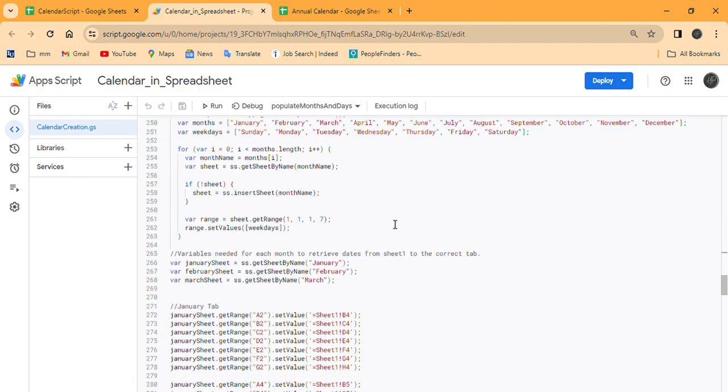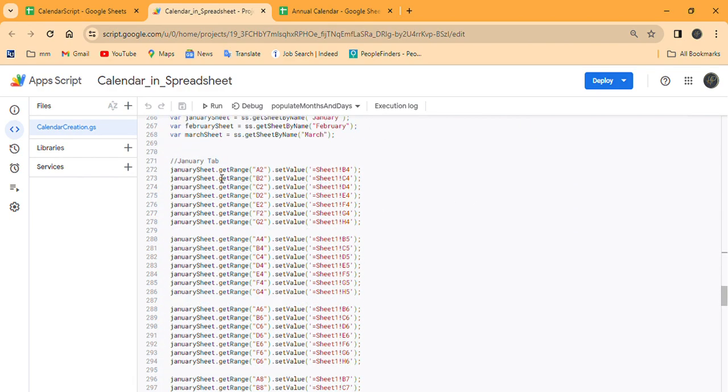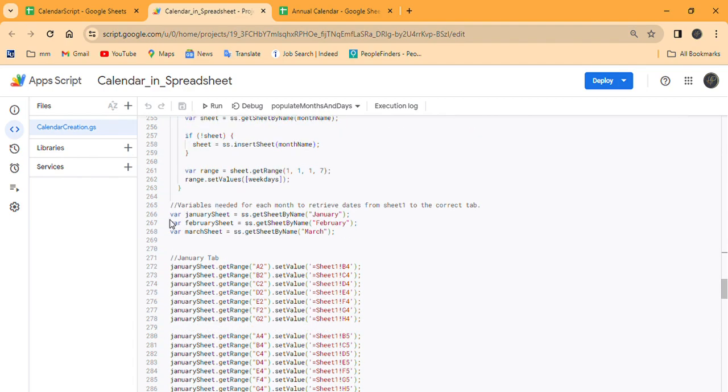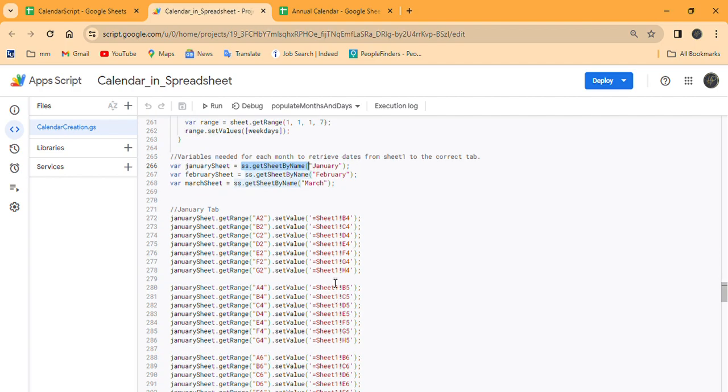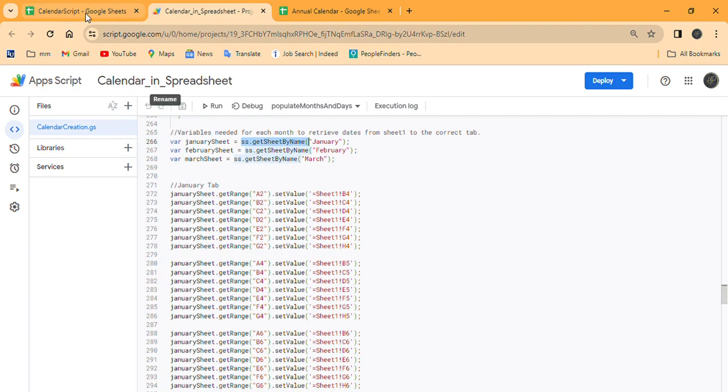The next stage is to, by month, create a variable, and it'll be called January sheet or February sheet, March sheet, etc. And then you write an equals ss.getSheetByName, and then write the name of the sheet, which will refer to this tab. And then after you do that, just go through and look at sheet 1 and what the number is that you're looking for.